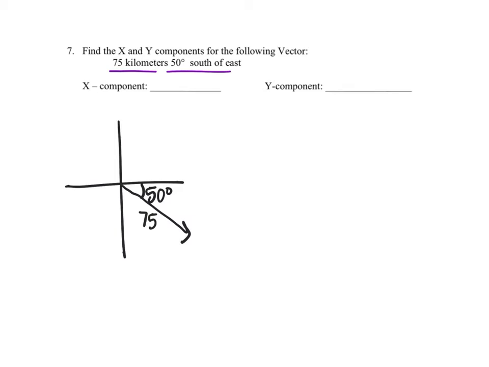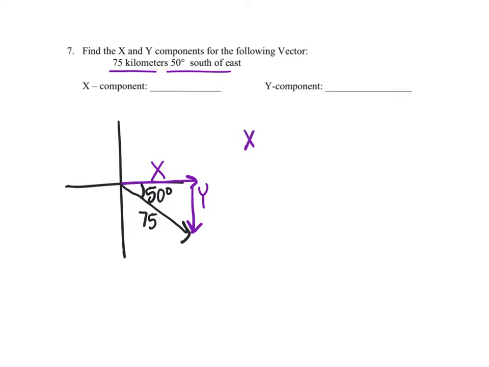Step 2 is to turn this into a triangle, and you want to include that 50 degrees in your triangle. So you're going to go over and then down, so it ends up pointing the same direction of where you ended. Then we're going to label the horizontal side of your triangle x and the vertical side y. And now we can use sine and cosine to find the values for x and y.